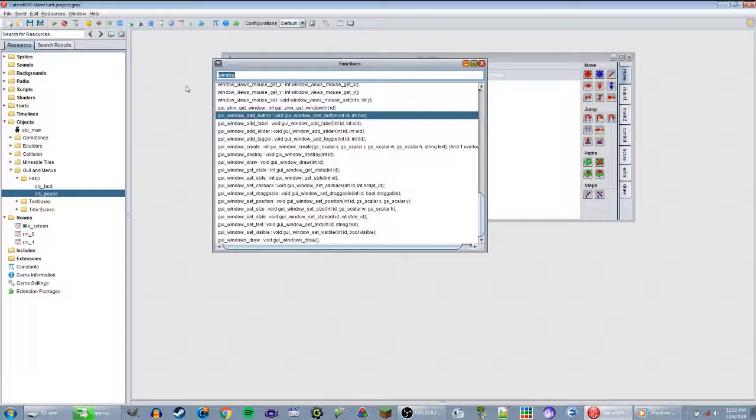Okay, let's see here. It's not in screen. It's not in window.